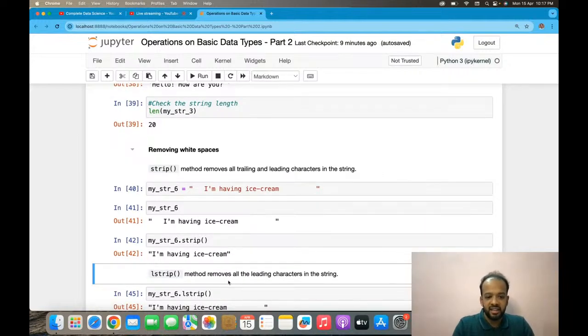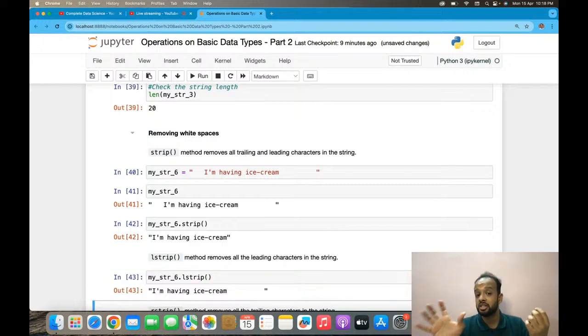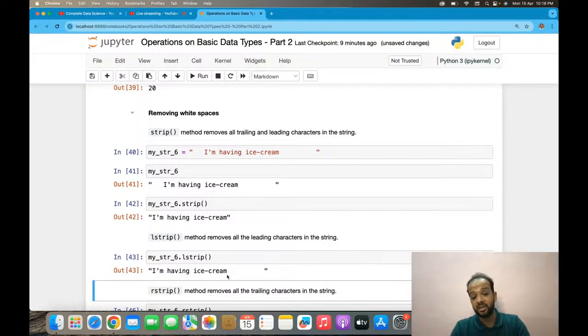Okay, right? Let's see one more method, which is the left strip. Left strip will only remove the leading characters in the string, whatever is coming in the beginning. So if I call dot lstrip on this, it will remove the white spaces in the beginning, but not touch the white spaces towards the end, right? It's doing a left strip. Similarly, a right strip, rstrip, will remove all the trailing characters in the string.